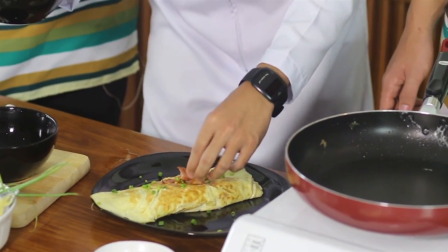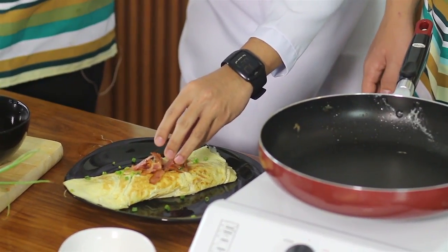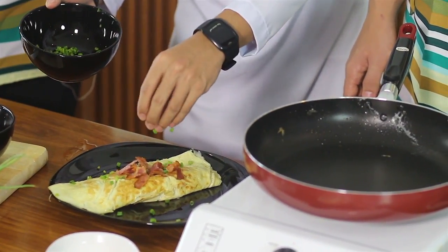They didn't know what to expect. There's something better inside, and that's bacon. That's it. Brother Alex's ultimate breakfast omelet.